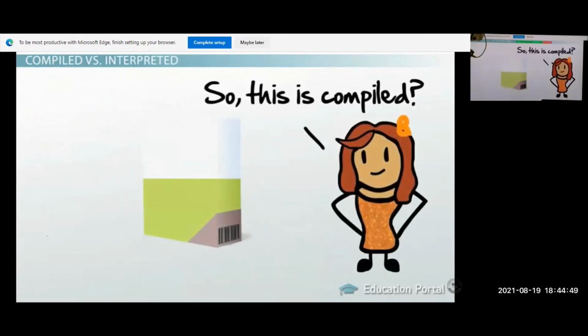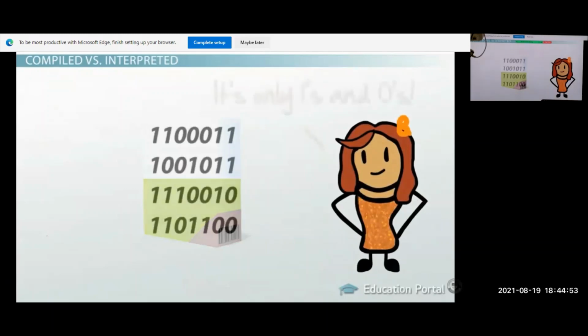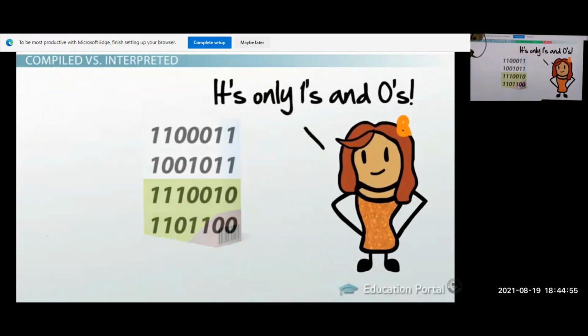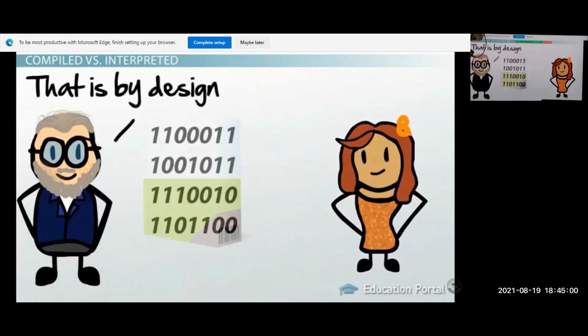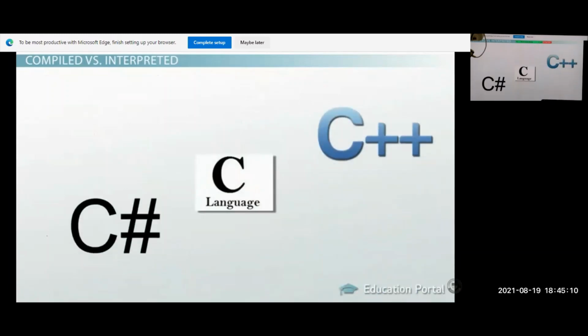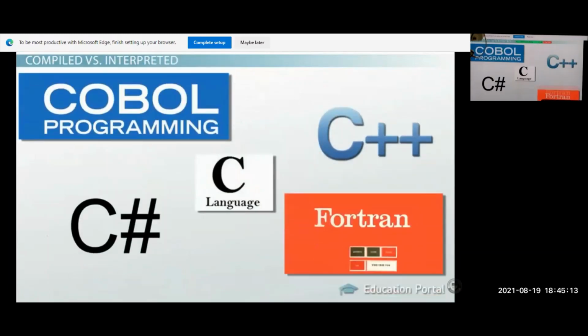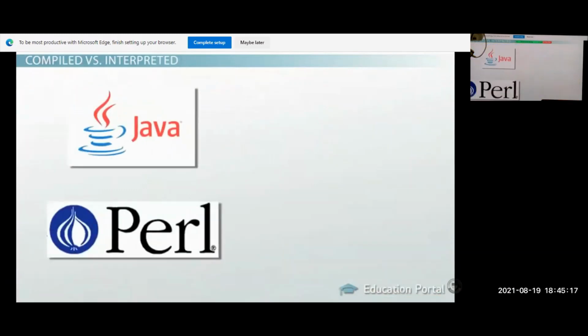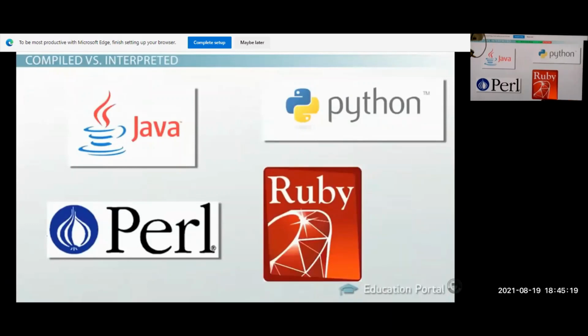When you install a software application on your computer, you are typically installing a compiled version of the code. You can run the software application, but you can't open up the source code in the original programming language. For many companies selling software applications, the original source code is a well-kept secret and gives them their competitive advantage over other companies. Examples of compiled languages include C and its derivatives, C++ and C#, COBOL, and Fortran. Examples of interpreted languages are Java, Perl, Python, and Ruby.